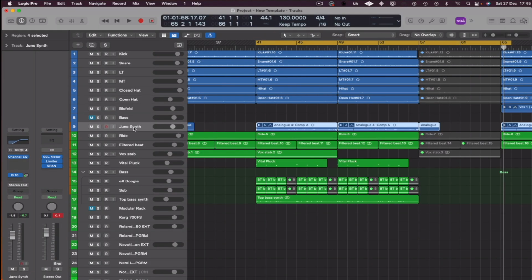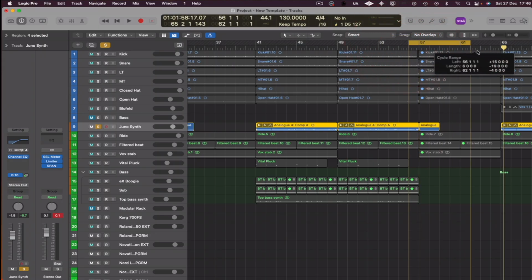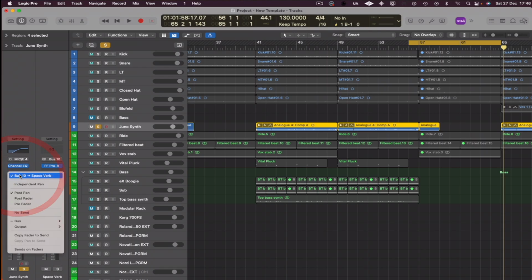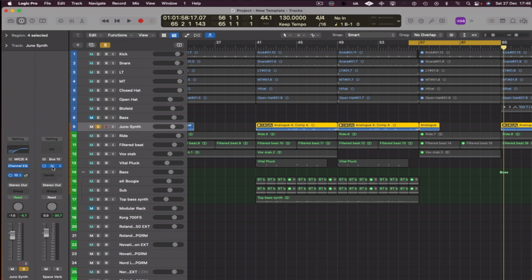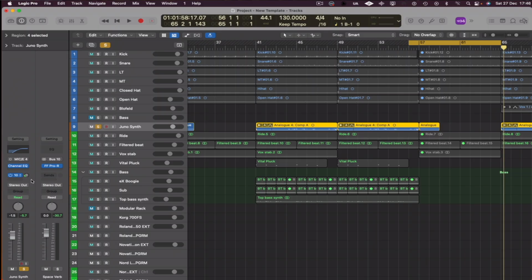So I'm going to concentrate on that Juno synth. I want this to do something a little bit more dynamic in this area. Now we know we've already got it going across to a bus here, going across to the Pro R reverb. But we could use that a little bit more cleverly. We could open up that reverb a little, or we could come back to the synth itself and start to add in some effects and have a little play about.